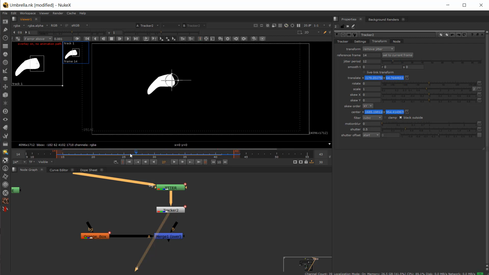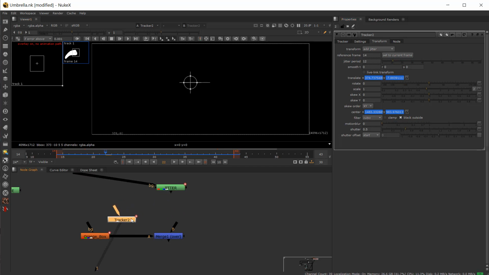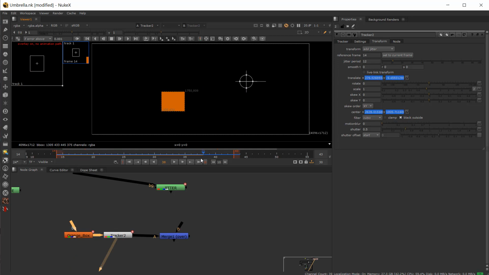Pretty cool stuff. You can also come in here and instead of remove jitter, you can do add jitter. So I'll hit add jitter, and this is now a jitter creator node, and I'll add that to the box. The box was doing nothing, but now I have this jitter motion that's been added.